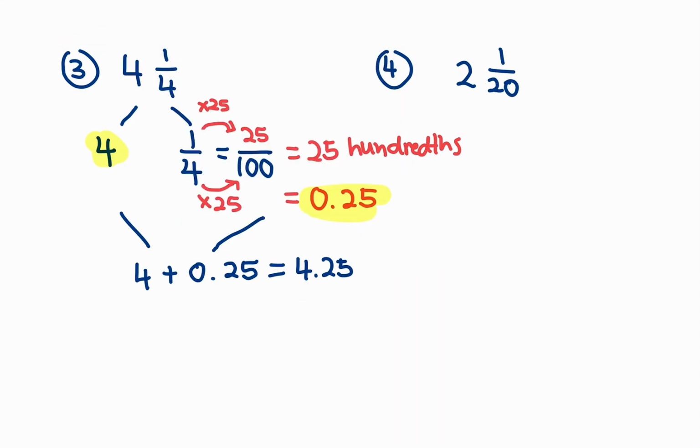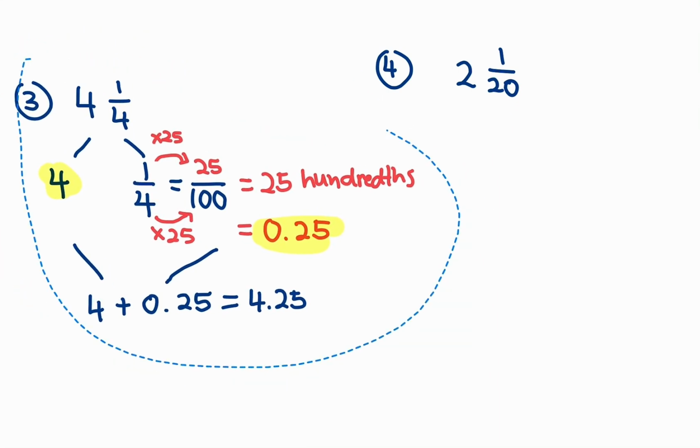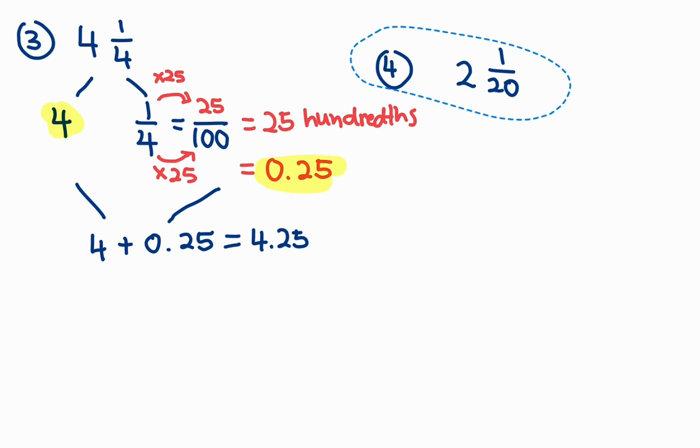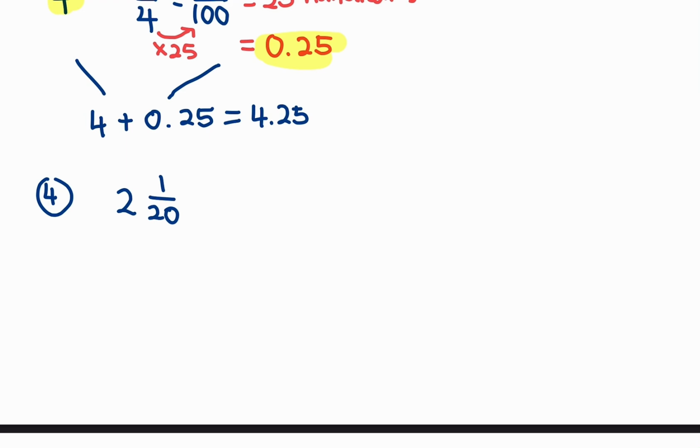Okay, last one. Next one. Your 2 whole and 1 out of 20. Okay, 2 whole and 1 out of 20. What should I do? Why must you split the mixed number? Okay, there's a whole number. So I split into what and what? 2 whole and 1 out of 20. Then now what do I need to do next? What is the best friend of 20? 100. Okay, so what's the question you need to ask yourself?